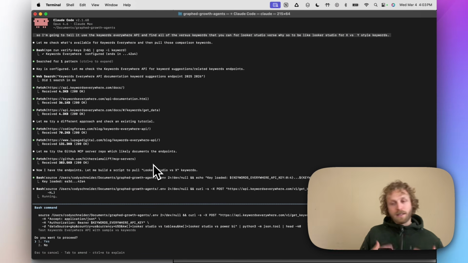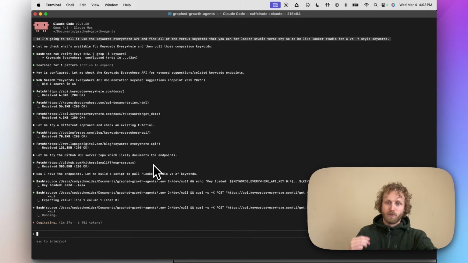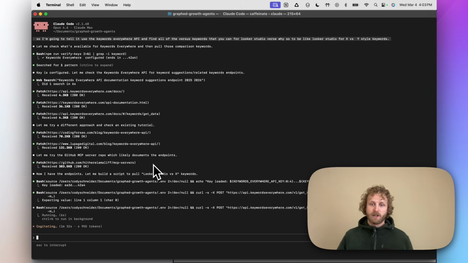But this is the core concept. The core idea here is you're basically trying to get these agents to go and do that work for you, the actual touching of the keyboard work. And then you are just that conductor and that curator of the actions that it's doing.